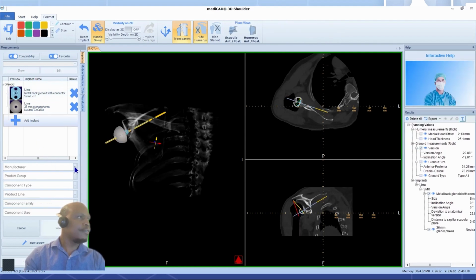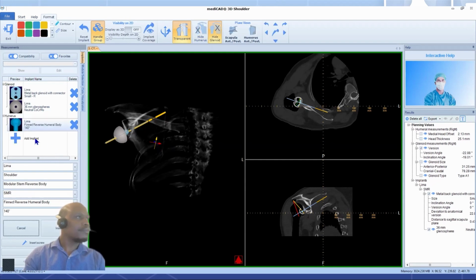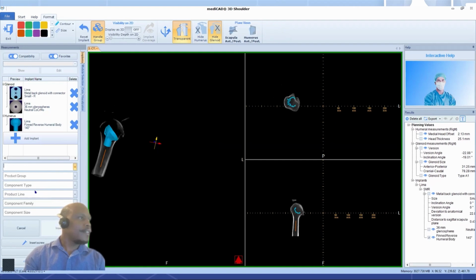And the next one, all the parts have to be the same manufacturer. Module stem, reverse body. And the next one, I'll add the inlay and then the stem.